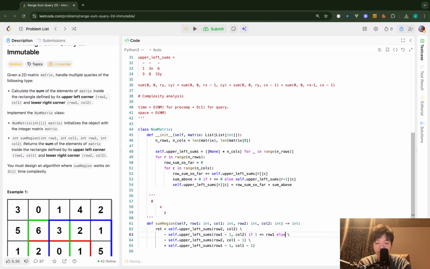If row 1 is equal to 0, I don't have anything to decrement. I do 0. And do the same for line 64.